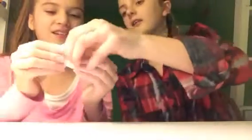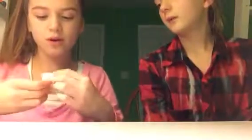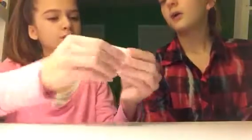Okay, so I'm thinking we fold it over, because this is not a thick squishy. And even then, it's not a thick squishy. Oh, yeah. It's pretty good. It's actually kind of slow rising when you do that. So, I'm going to start folding this. Think of what we want to make. See? Look, that's pretty good. Let's make an animal. And then we can put the sequins as the eyes and nose.